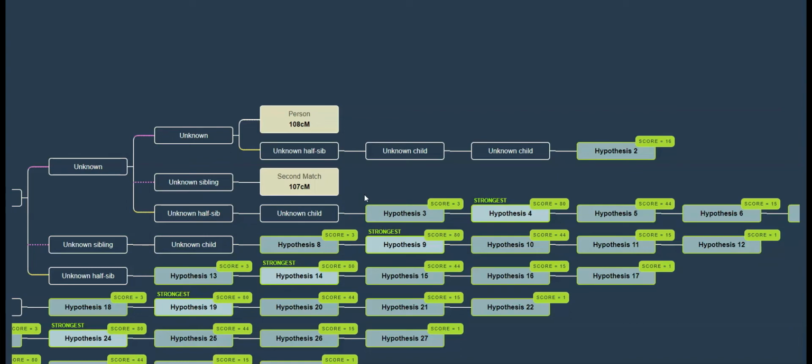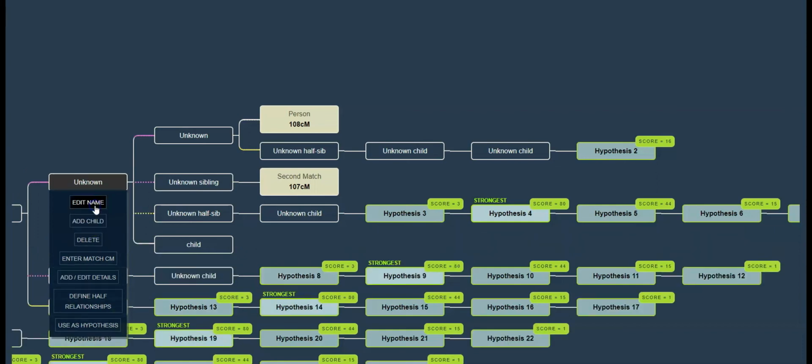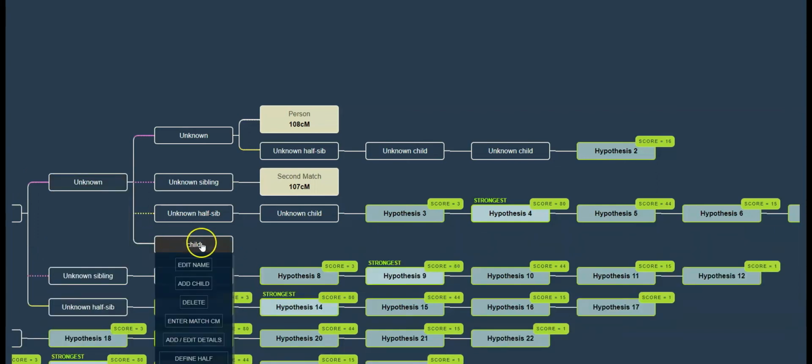So person number 1 has a couple more people in common, but one of them I cannot figure out how they're related, but one of them, although they don't have a tree, I can look at one of the people that they have in common, and I can fit them in this same tree. in this case, it's another child of this person, this unknown person. And so we're going to add a child, and that'll bring us to that relationships. Then we're going to add another child.